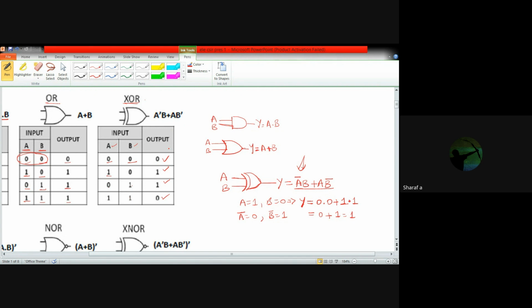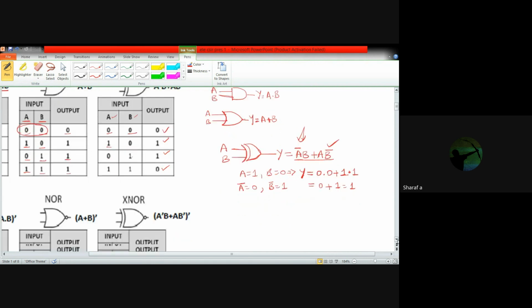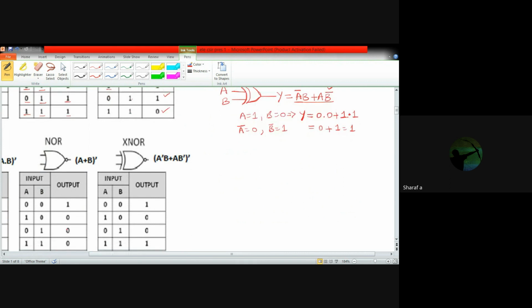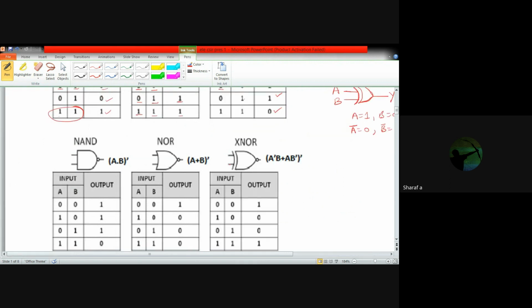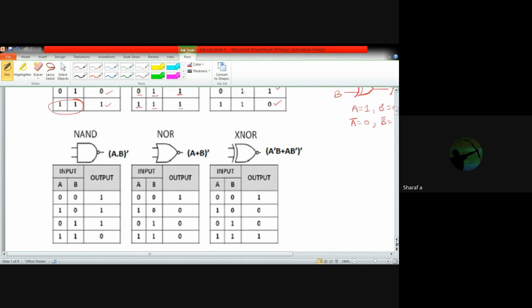If you know this thing, then you don't have to do all these calculations every time when you consider these circuits. Okay. So just to understand that in the case of the XOR gate, if both the inputs are the same, then the output will definitely be 0. Keep that in mind when you do the problems. If you know that, then you don't have to do all the substitution and so on.